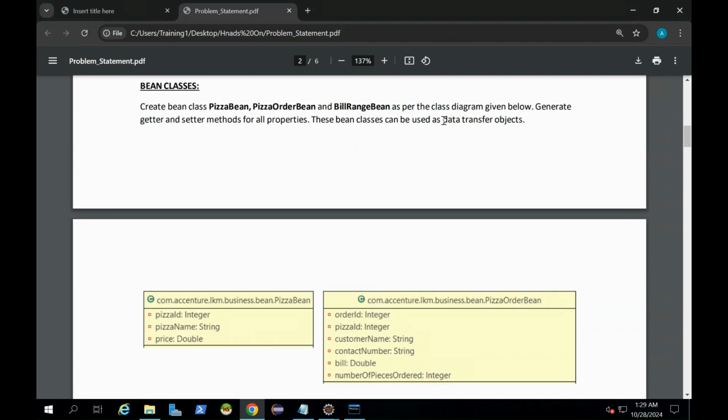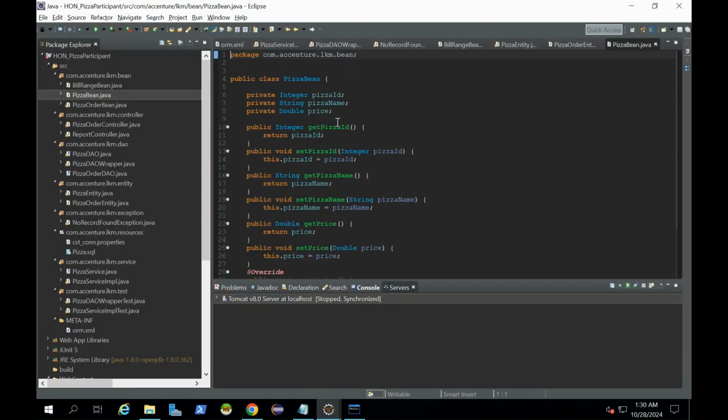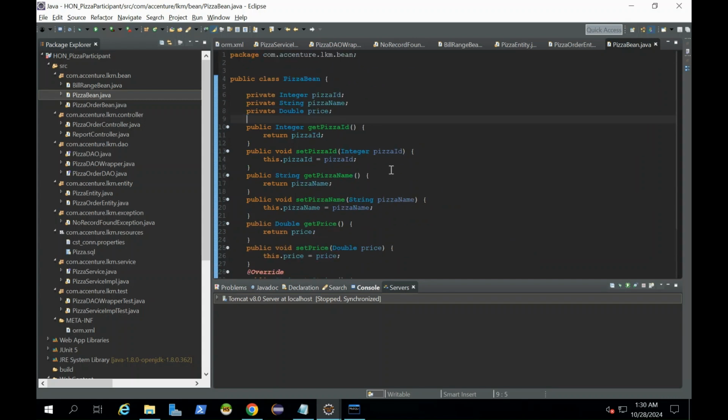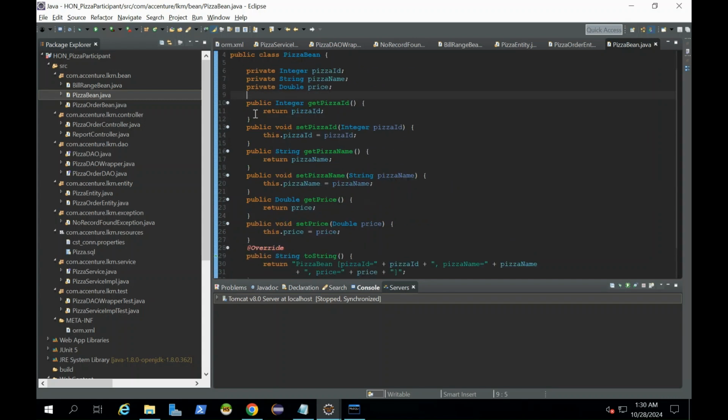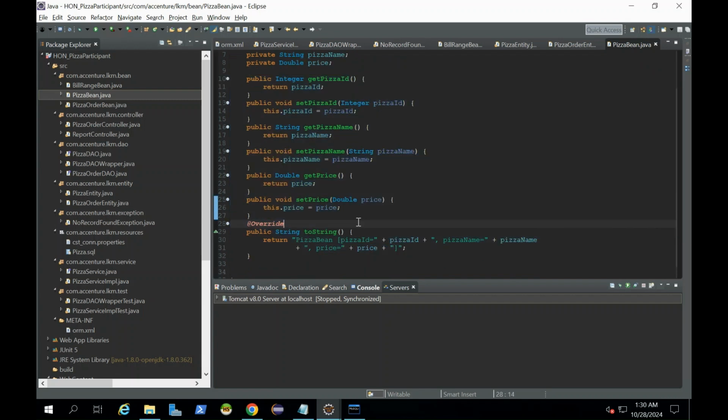So when they say data transfer object, it is DTO, and this will be used when we'll be dealing with the database. So let's see one of the beans. For example, pizza bean. We have these three properties: pizza ID, pizza name, and price. These are the data members basically of this class. It is a plain Java class. And then we have some getter and setter methods. And finally, we have toString, which we are overriding.